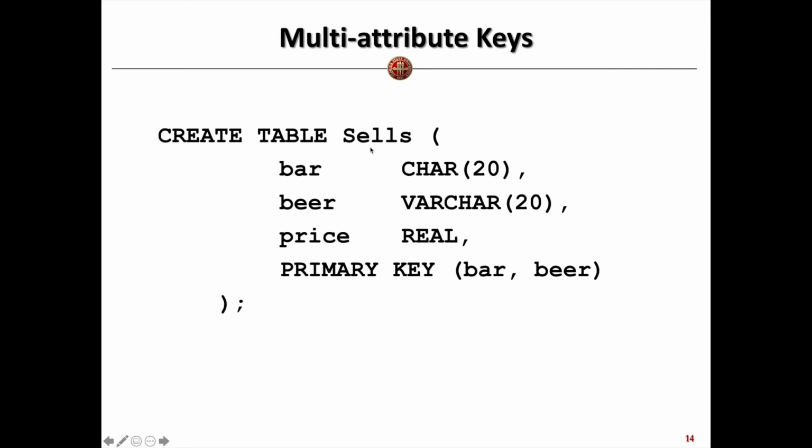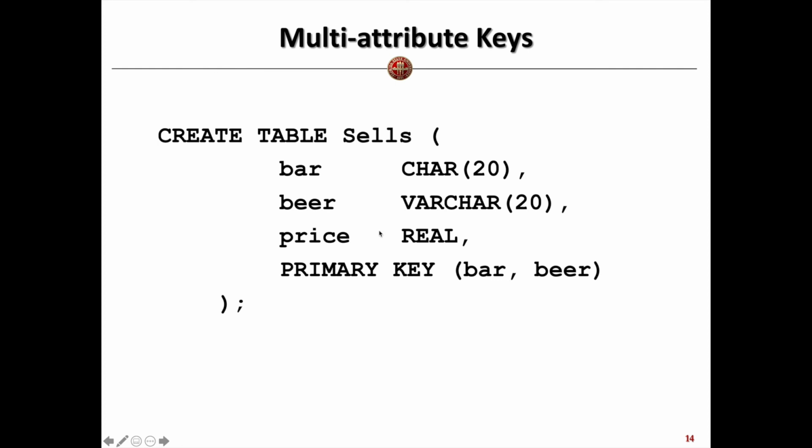And we know that for the sales table, the bar alone is not enough to serve as the key, right? And we have to combine the bar with the beers. Together they can serve as the key for the sales table, denoting one sale, a transaction, right? We can declare the combination of these two attributes as the key by writing down, after the price attribute, one more line: primary key with parentheses, bar, beer, combine them together. They can serve as a primary key as shown here. So by adding this line, we're declaring that bar and beer are the primary key for the sales. They are the keys for the table.